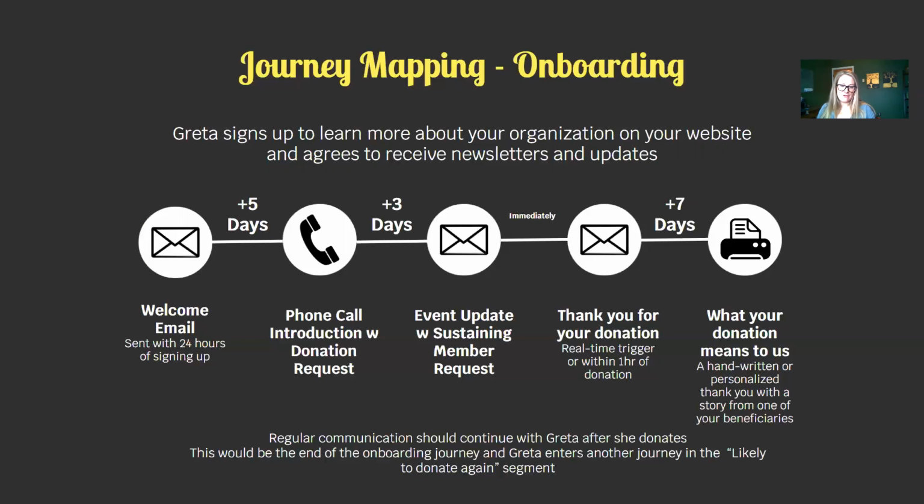So 3 days after that phone call, she gets an email with an event update and then information about how she can become a sustaining member and donate on a monthly basis for a lower amount than if she were to just give a one-off donation. She's interested in that, and she gets excited because she's able to donate $50 a month versus a couple $100 at one time. So she wants to sign up because she wants to be involved with you after talking with you and after learning more about your organization. So she signs up then to become a sustaining member.